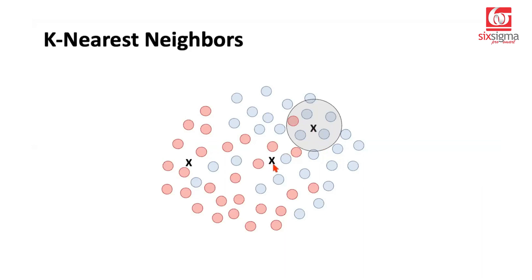Now let's move to this point, and why I chose this later is because the first point was more to the left, which was dominated by reds in any case. The second point here was more to the right, which was dominated by the blues. This point, however, is somewhere in between. So how does k-nearest neighbor tackle this? Well, for this, again, there is not much of a difference. The logic is the same. You draw a circle, you look for five nearest neighbors and do a majority voting. In this case, the dominance of reds is visible. We have five neighbors, three of them are red. So this should ideally be assigned the color red.